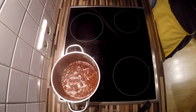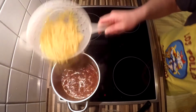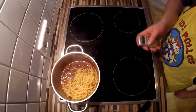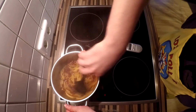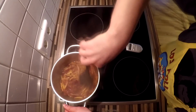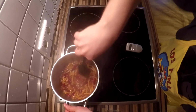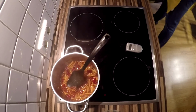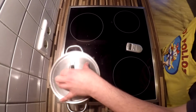Anyways, now there are 2 options. Either you take some of the sauce away to freeze, or just like I do, this. Put another, how much shall we do? First of all, stir it, because we want everything to be nice and even. Now the starch from the pasta should also thicken up the sauce a bit. Where's the lid? Hey, where's the lid? There's the lid. Already put it into the dishwasher. Yeah, put the lid back on.